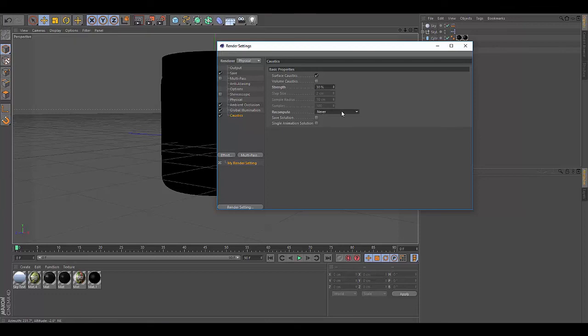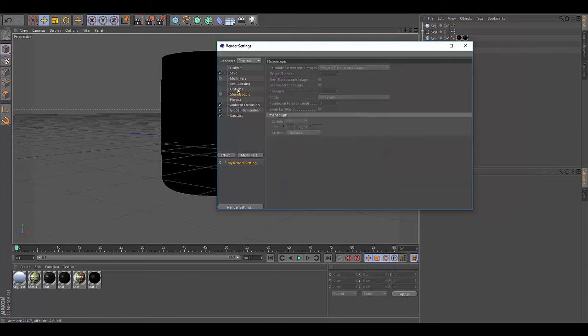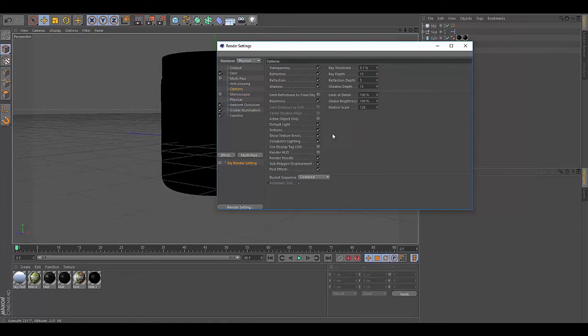That's just going to make it look a little bit better. And recompute, do that on the first time like it was. Alright, turn that back on to 30. And I'm just going to look through my settings, make sure everything looks how I want it. And that should be all set.